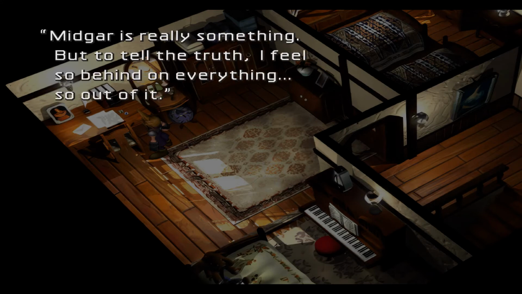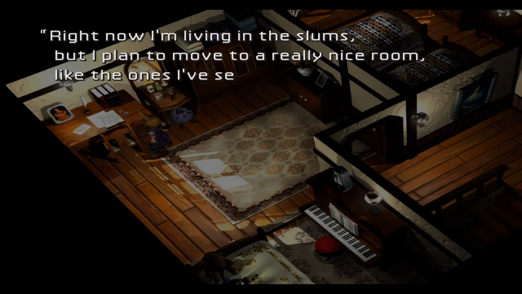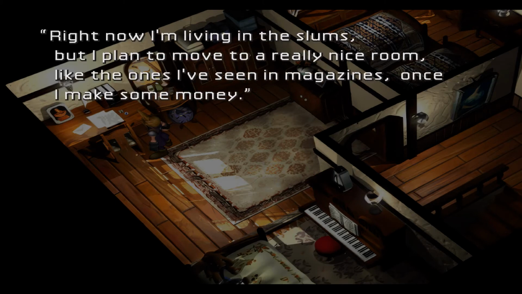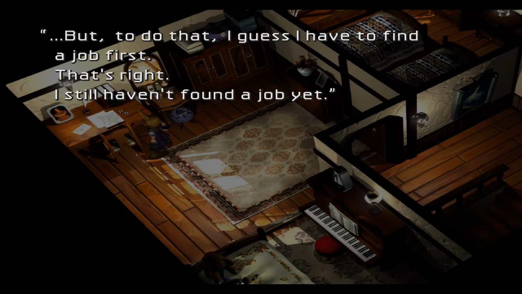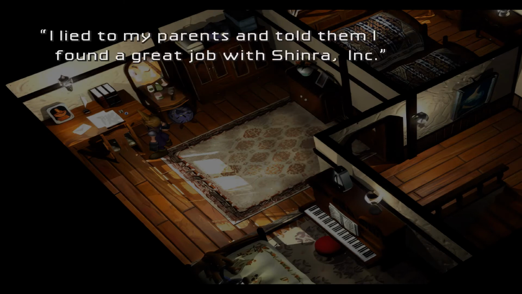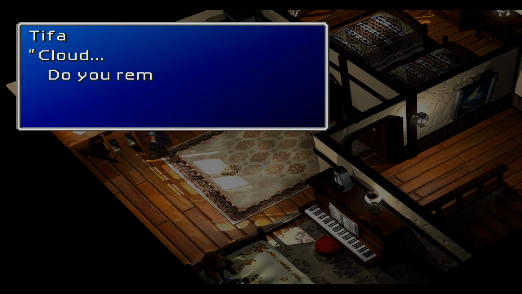Midgar is really something, but to tell the truth, I feel so behind on everything, so out of it. Even the rooms of people in the slums are clean. Right now, I'm living in the slums, but I plan to move to a really nice room, like the ones I've seen in magazines, once I make some money. But to do that, I guess I have to find a job first. That's right, I still haven't found a job yet. I lied to my parents and told them I found a great job with Shinra Inc. I wonder if it's too late to go back. Sometimes I think I should have taken over my parents' store.